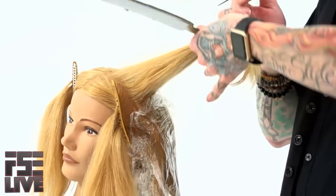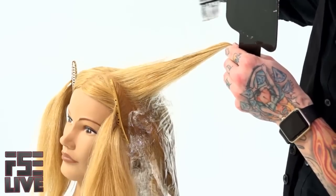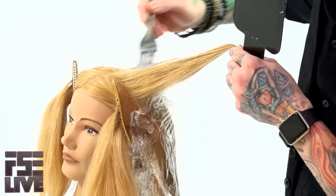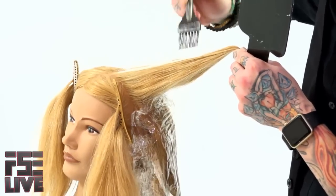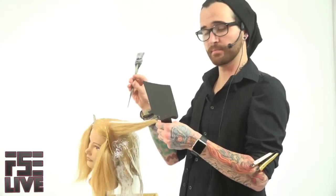So, Anise Fatima, she's from India. She has the typical super dark black hair. She would like to know, would this look good on people that live around her with that super kind of dusky skin tone, she called it, and black hair? Yes. Not necessarily going this blonde, but yes.